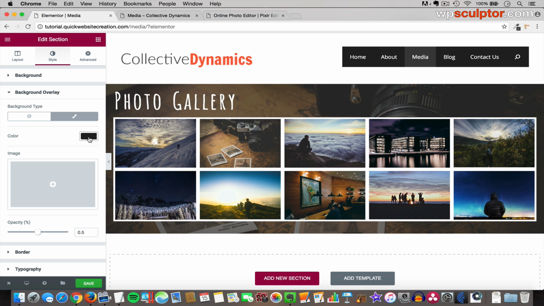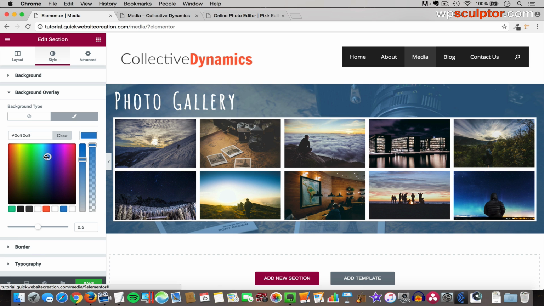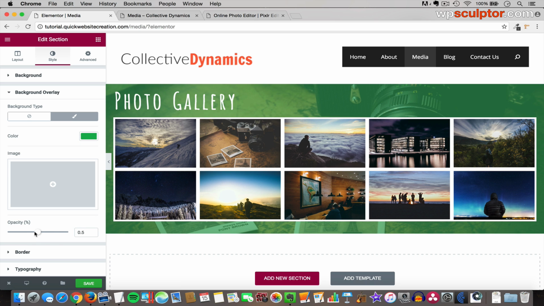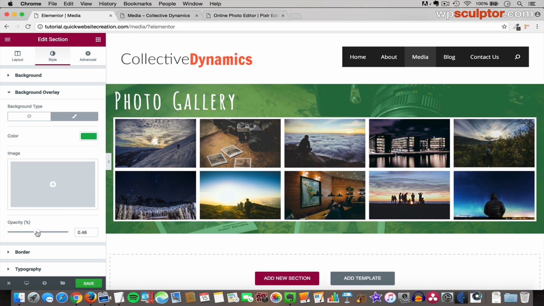And by the way, you can also choose actual colors instead of just going with dark colors and play around with these different options. And notice that you also have, I'll minimize the color option by selecting the box, this opacity setting. When you turn this all the way up, it's literally going to be 100% that color. If we bump it down to 50% like it was, it's going to be 50% visible, and it's going to show the image underneath it.